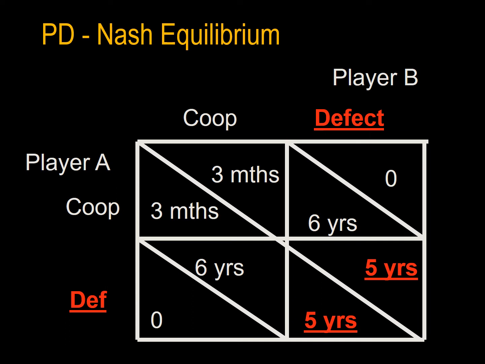So you're going to have the outcome of both player A and player B going to jail for 5 years because they were unable to communicate their coordination of not fingering each other and therefore staying in jail for 3 months. But the promise of having a chance of spending no time in jail at all, and the fact that defection dominates cooperation as a strategy, led them to make this suboptimal choice.